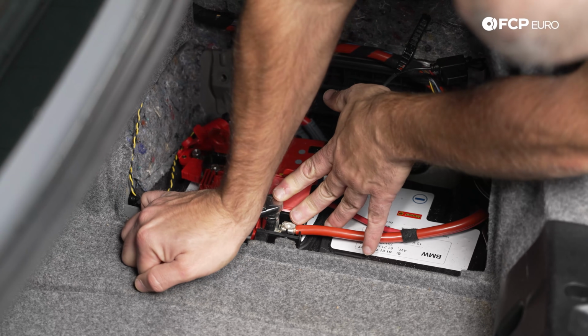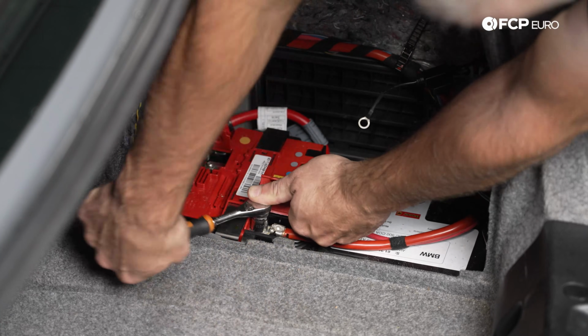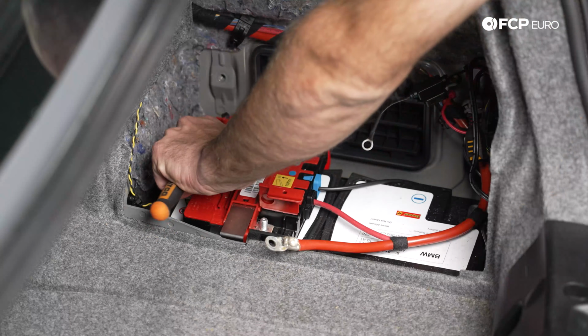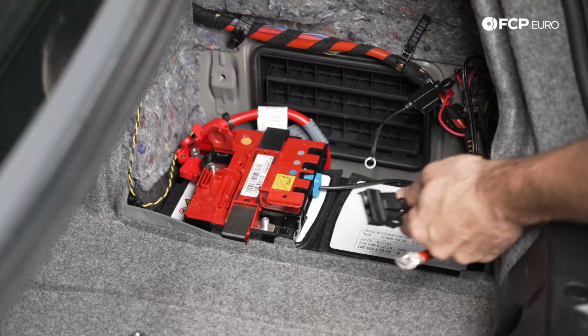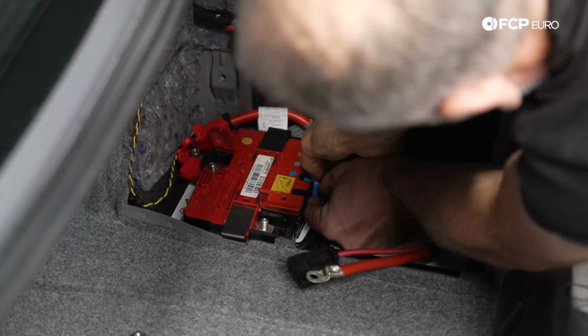Now, you might be able to get this entire thing out of the way without having to remove these, but I think it's just easier to take these connections off and remove the box entirely out of the way. And we can also remove these plugs here for these additional wires. These are actually pretty simple. You just press down on the release and then it slides out.